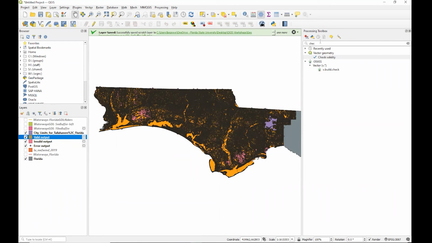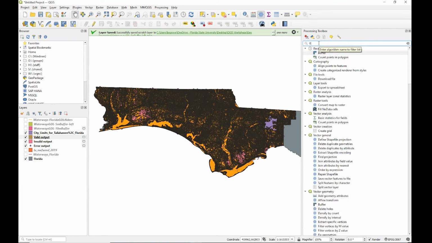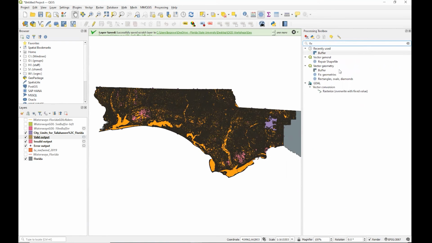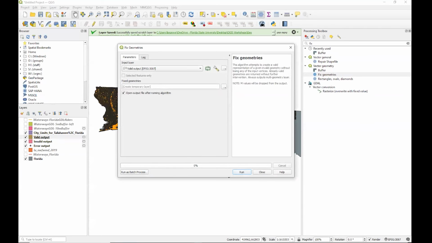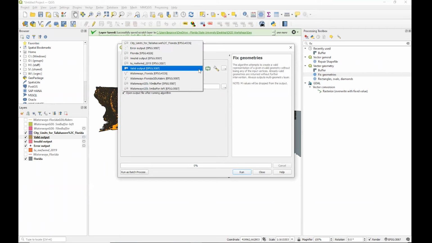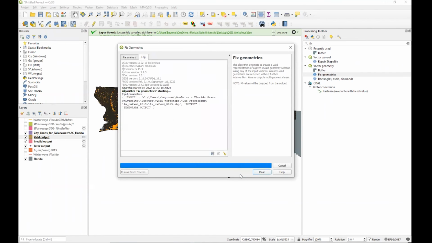Now we're just doing a kind of quick fix. So in our geoprocessing toolbox, what we can do is search "fix," and there is a Fix Geometries option right here. So go ahead and double click our Fix Geometries. We want to put in our input layer, the water management district layer, and run.